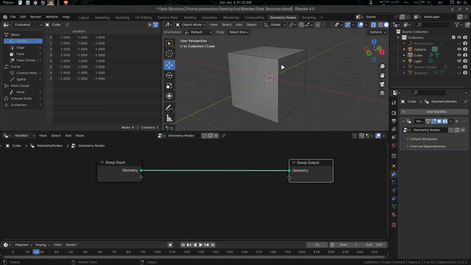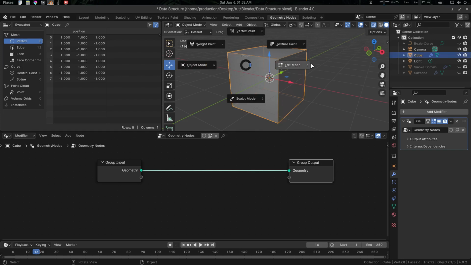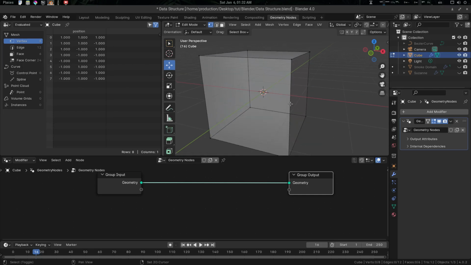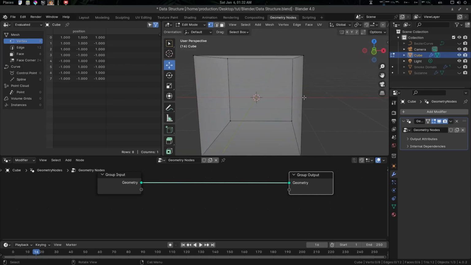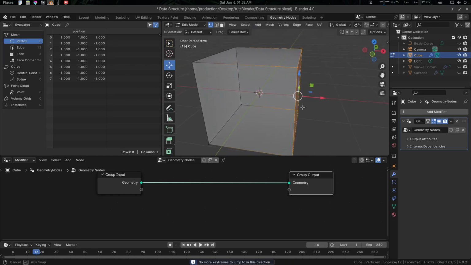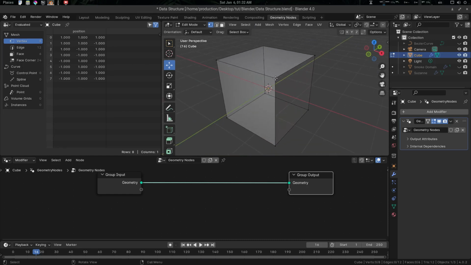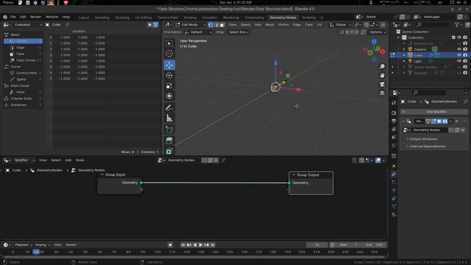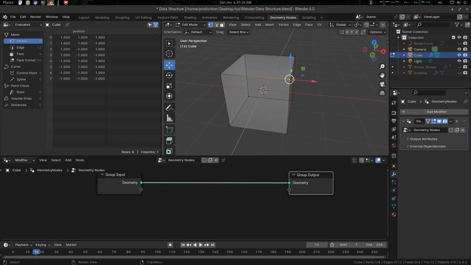Now let's create an algorithm first. Suppose this is the edit mode, and this box has a bunch of points. These points are situated in our Blender world, the XYZ three-dimensional world, so these points have a position value in this XYZ world.